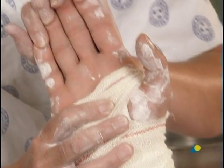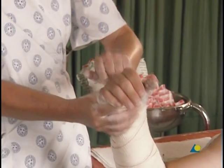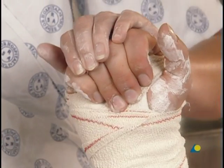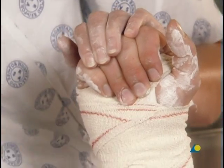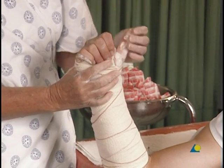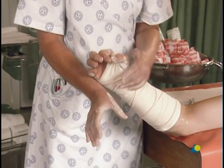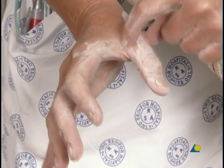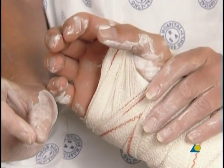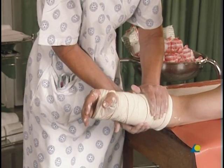The exercises for the patient may now be explained and demonstrated. They include full flexion of the MP joints, full flexion of the PIP joints, and placing the ends of the fingers into the palm of the hand. Flexion of the thumb is verified. Because of the relatively small space between the heads of the first and second metacarpals, the volar slab should not be too wide in the web space, so that the patient can continue to pinch the thumb and fingers together. The application of the volar slab is now complete.